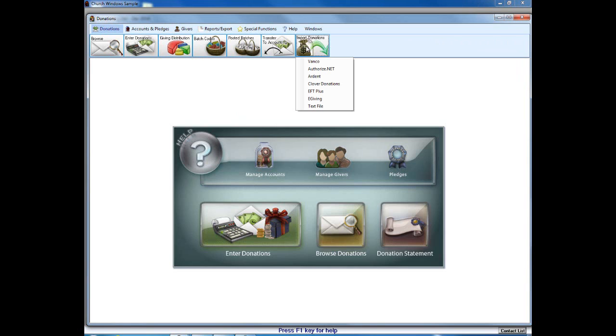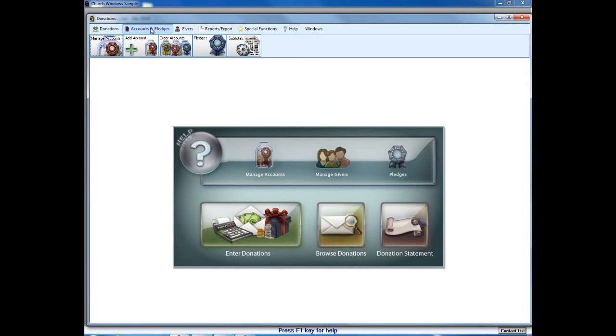If you have e-giving, it's becoming more and more popular these days, where folks are giving through electronic giving companies to the church. Definitely, we've got that as an option. If you're a pledging church, there's definitely more that you can record and set up in the system. Enormous flexibility with regards to pledging in the software now. And so accounts and pledges, managing your accounts, pledges, even we've got subtotals here. Okay. There are lots and lots of options in donations, but that should get you off and running with regards to the basic usage of the donations module.